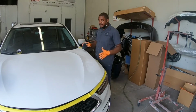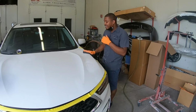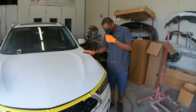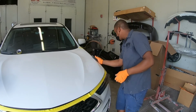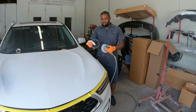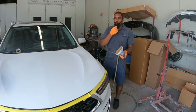Alright guys, so I already sanded this whole panel with 600. Now I have some 800 grit scuff pad and I'm just gonna use it to scuff all the edges. Not going overboard, just a gentle scuff. Now once I'm done scuffing, get some 800 sandpaper and my soft pad. Put the soft pad on here, put my 800, and I'm ready to roll.